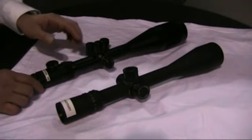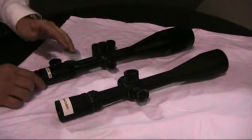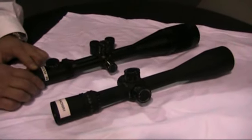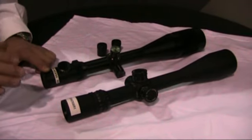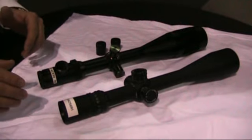We'll start off with our Vantress model. Our Vantress is our less expensive scope than our NXS models. The Vantress model and the NXS model have duplicate image quality for the end user. At the end of the day, the optics are equal. What you get are features and benefits that are different from one model to the next.